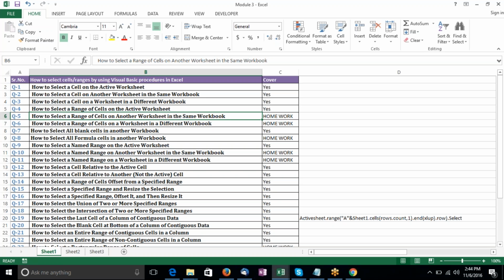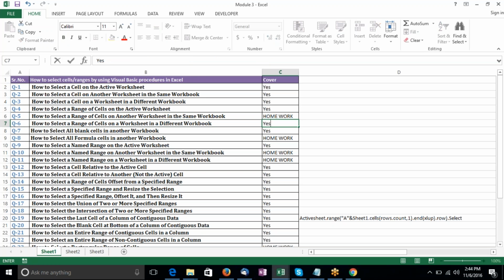So the home task is how to select a range of cells on another worksheet in the same workbook. That is the easiest one. And then how to select a range of cells on a worksheet in a different workbook.